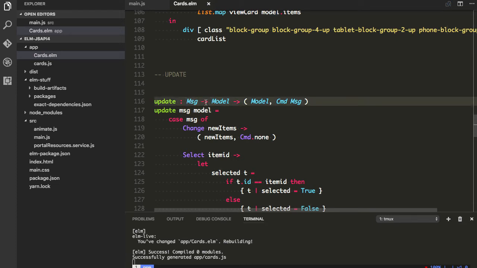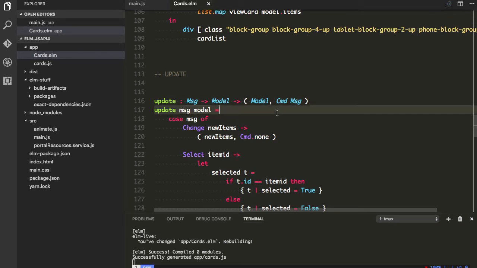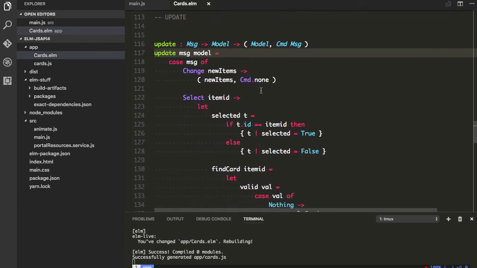The reason you see these little arrows here is that it means it's a function, right? So it takes a message that returns a function, that takes a model that returns a function, that's going to return the model and the message. And you can do this here because everything inside of Elm is curried, so I could pass both the message and the model together, or I could pass them separately if I needed to. I had an interesting use case where I did that earlier, where I needed to pass the message without the model and then pass the model later. It was weird, so I took it out.